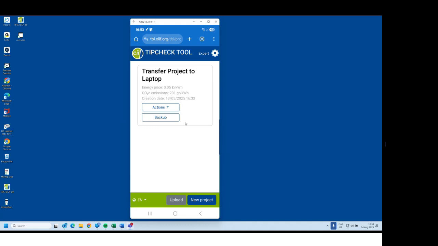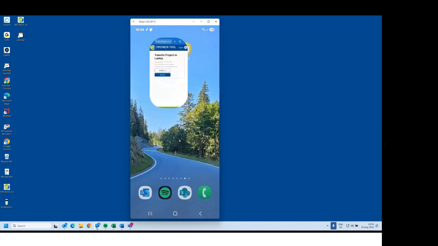As you know by now, we always need to do the backup, and we do the same thing on our mobile device. I'm using an Android Samsung here for the demonstration, and when I click on backup, it automatically downloads the file to the downloads folder. Please don't click on open here, because if you do this, you will not be able to share the entire zip file. So what you actually need to do is you have to go to your phone.